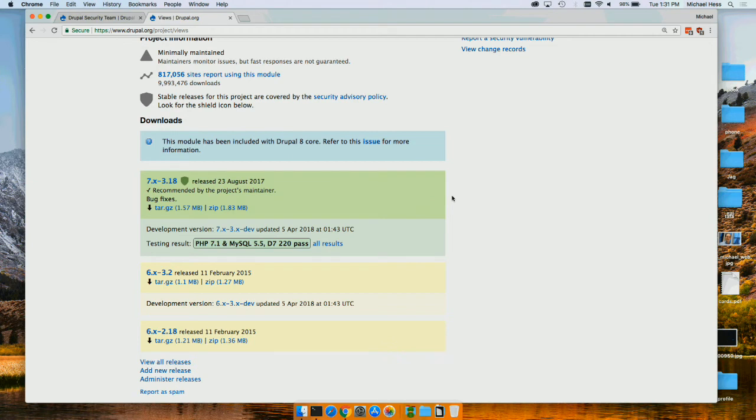In theory, if there's a security issue in these modules, they get reported to the security team first. We will work with the maintainers to solve the issues. So typically what will happen is a security researcher, sometimes the maintainers themselves, sometimes people who aren't security researchers but just people in the community, find a security issue. Maybe it's in Views, maybe it's in core, and they report it to the security team.